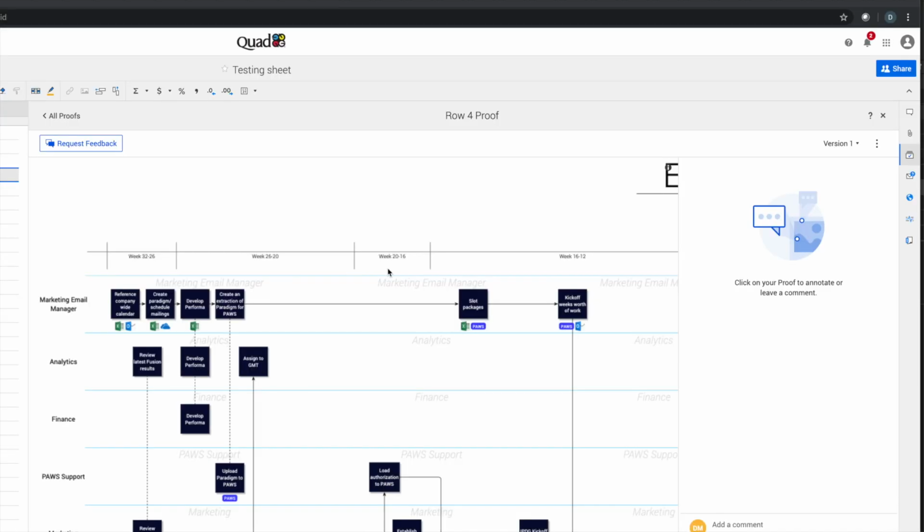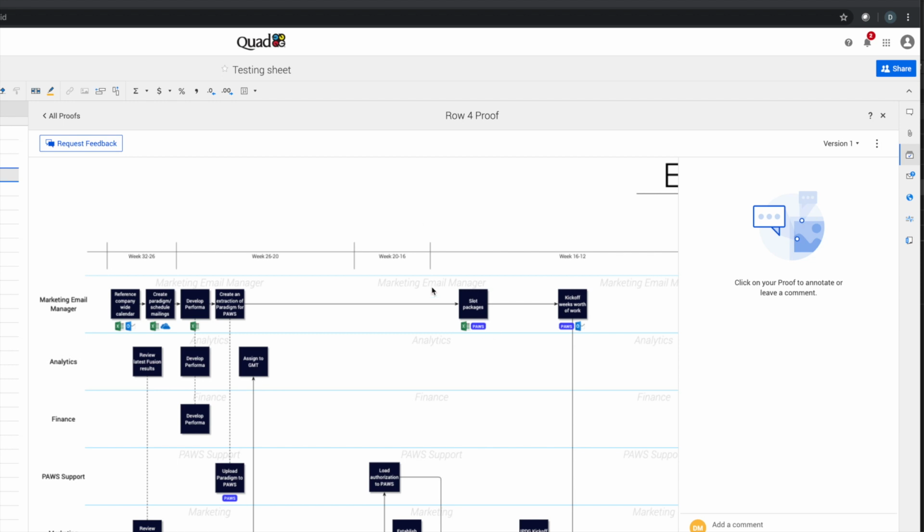Next, we're going to talk a little bit about creating annotations in Smartsheet. Eventually, you will receive an email requesting that you annotate and review a swim lane diagram or two that Quad has created. What we'd like you to do is analyze the swim lane diagram and create any markups or changes that you think need to occur. This is a pretty simple process, and we'll go through the different tools available to you and what Quad is looking for when you create these annotations.